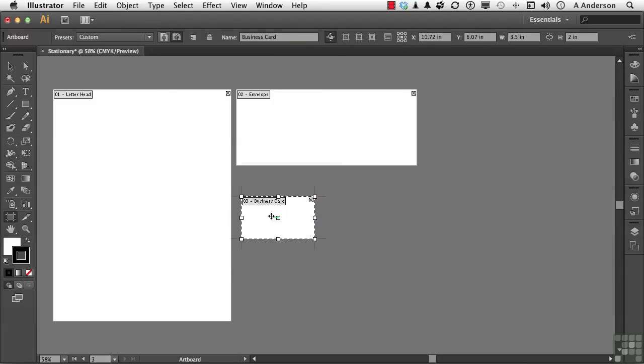Now, what did we do before we had this feature? Well, we created 3 Adobe Illustrator files. It wasn't the end of the world. There are a lot of advantages to creating one document with a bunch of artboards in it. We'll talk more about printing later. But creating multiple artboards in Adobe Illustrator is a great way to consolidate the stuff you're working on, keep it all together, and get you more efficient. On to the next.